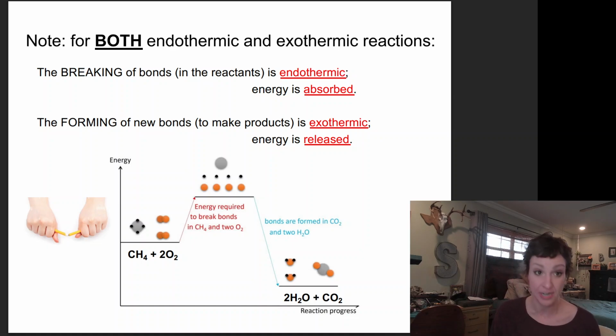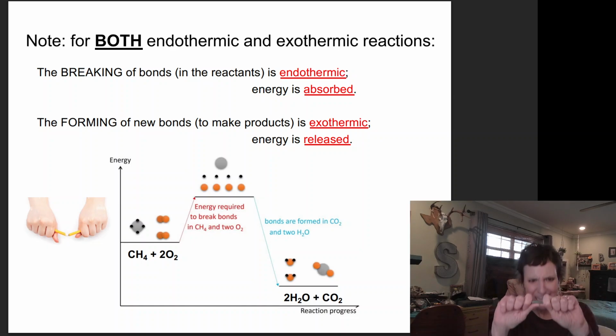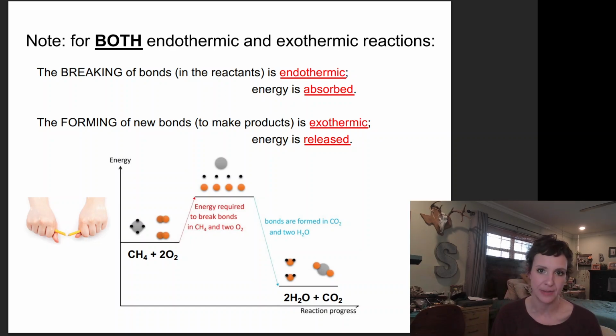Now, your biology teacher's not telling you the full story about what is actually going on to make the ATP, you guys. But if I think about it this way, if I were to try to break a pencil, it is just not going to spontaneously break on its own and shoot energy at my face. It is not an exothermic process. I have to put in energy to snap that pencil in half, and that's me making an endothermic process happen. That energy has to be absorbed into the pencil, the same way that energy needs to be absorbed into my chemical bonds in order for them to break.